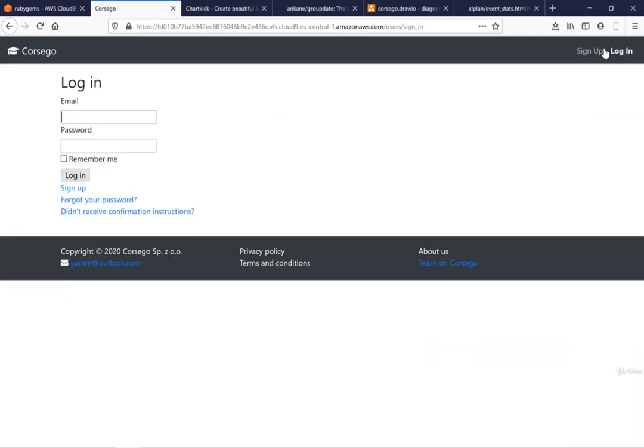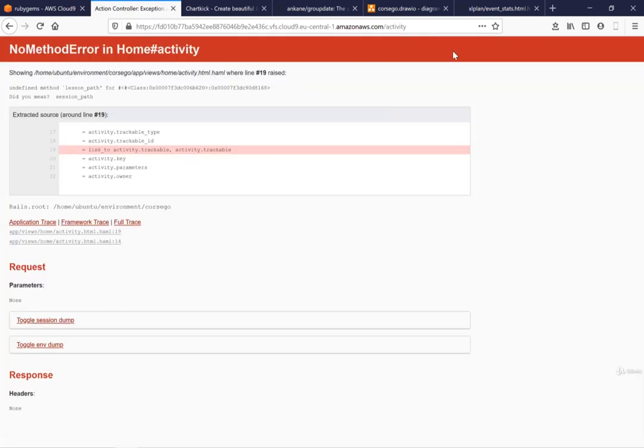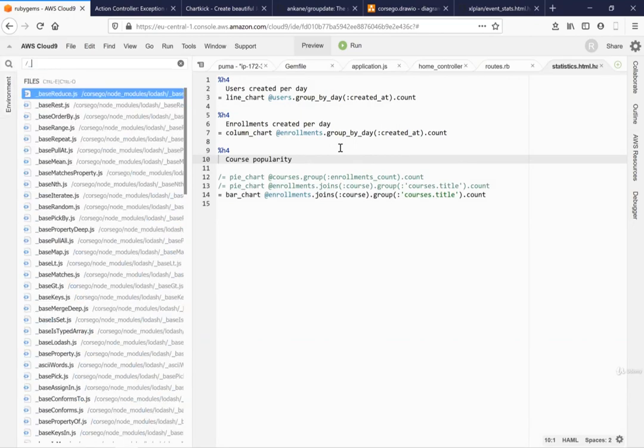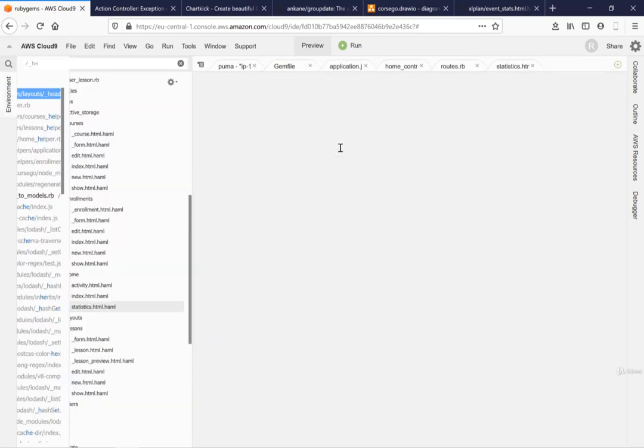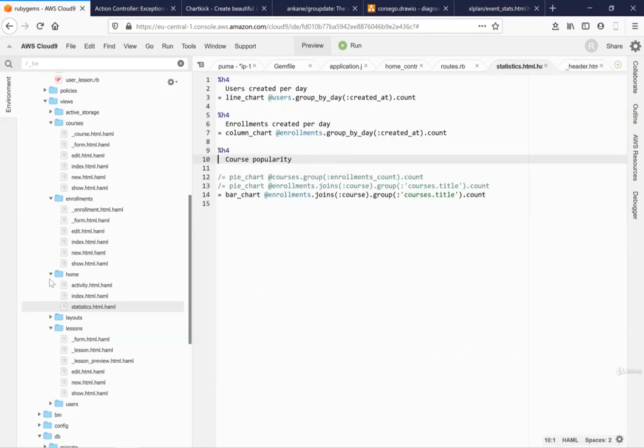So let's log in as an admin. We're going to add an analytics or statistics tab here. So let's go to our header. And here we're going to add one more link. Now we're going to add a link, but actually I don't like the name statistics. We'll name this page analytics.